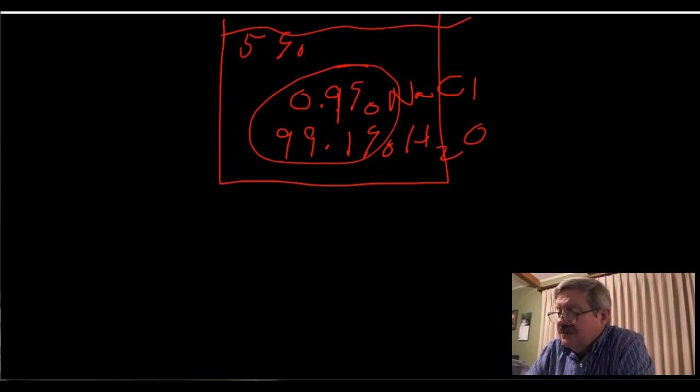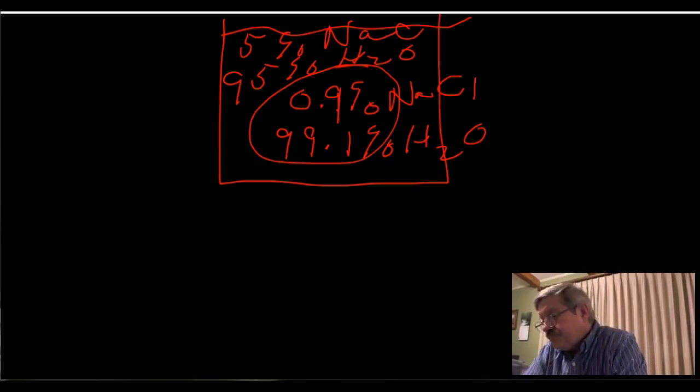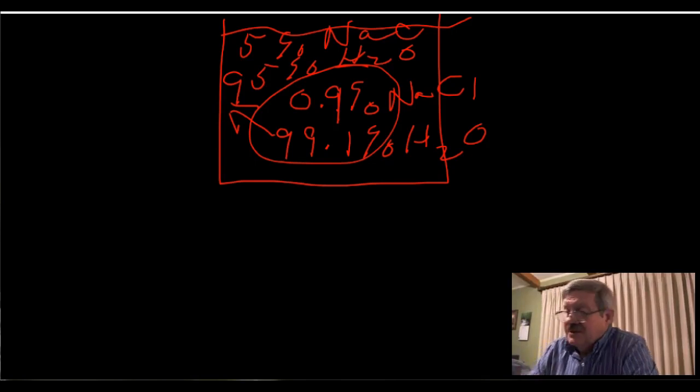Okay. Now out here, this time our solution is greater than. So let's say 5% sodium chloride, which leaves room for 95% water. Okay. The water is going to move from where the water is in higher concentration to where it's in lower concentration. So the water is going to move out of the cell. Water takes up space. This means as the cell loses water, it will shrivel up. If it loses enough water, it will die. So this would apply whether it's plant or animal.